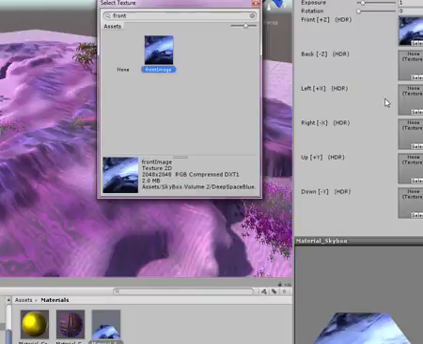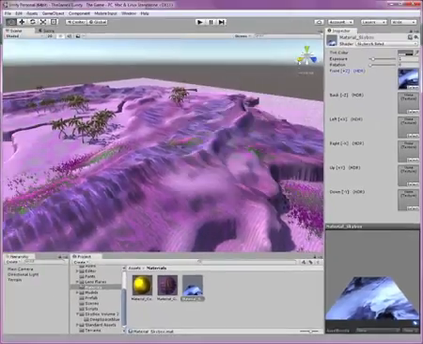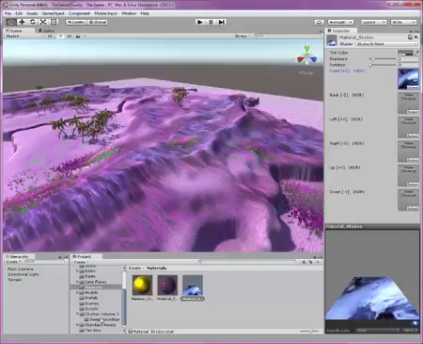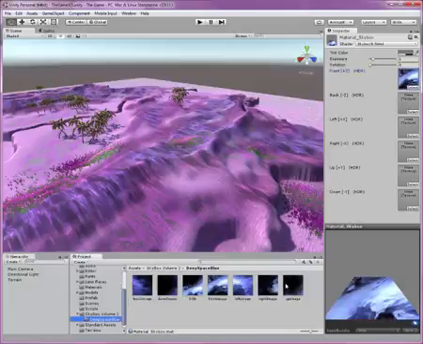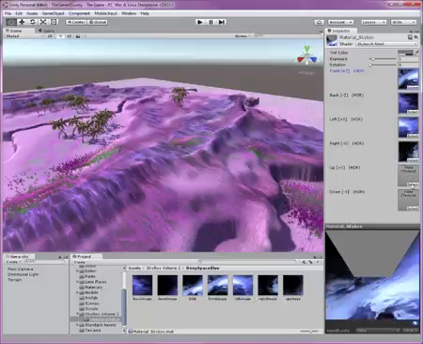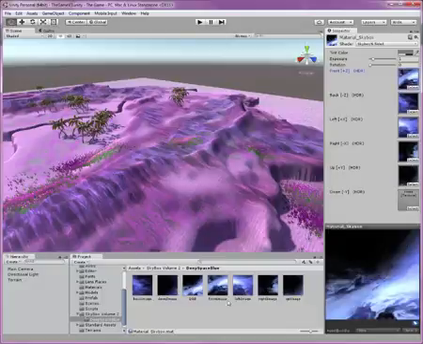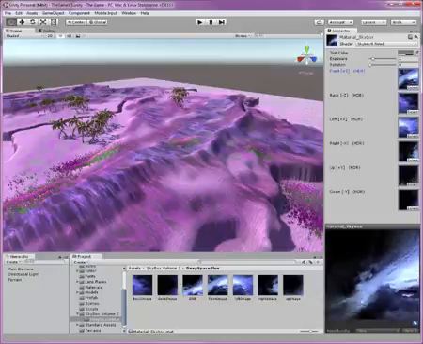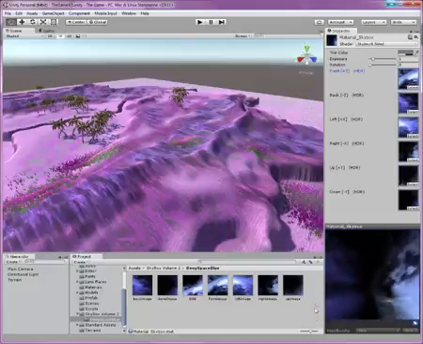Another way to add textures is to find them in your skybox and drag and drop. So the next one is back. So I'm going to look through the textures, find the back, drag it and drop it. Left, drag it and drop it. I think you get the idea of what's going on. So you can click to select or find your textures and drag and drop. And if you can see down below in this display, we have the skybox, and you can click and drag around and see your skybox.